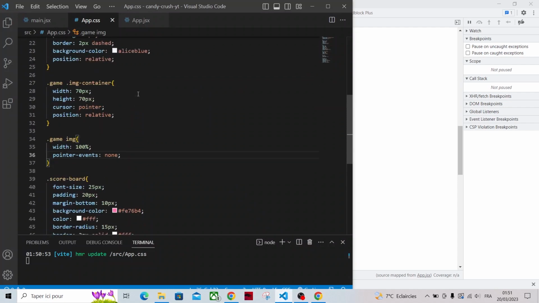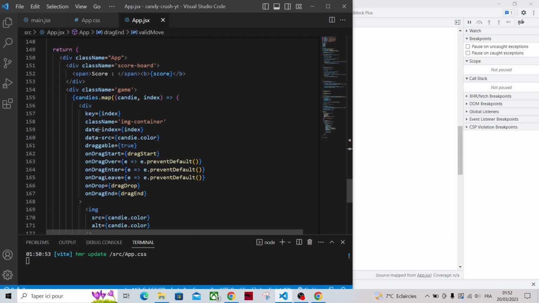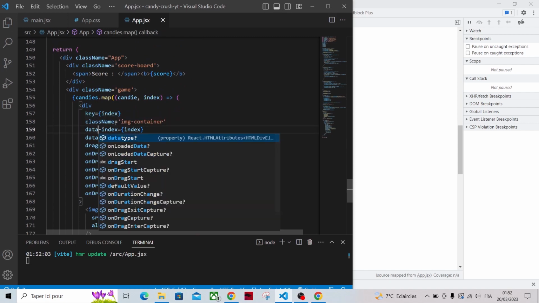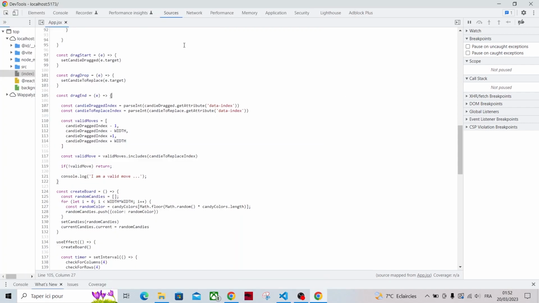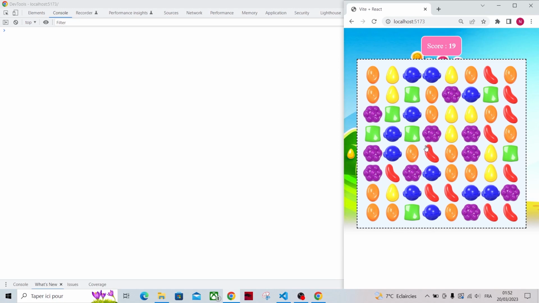Go back to App.jsx and let's put data here. Now, one more time. Clear the console. Try a valid move. It's a valid move. But this one, it's not a valid move, finally. But this one is a valid move.